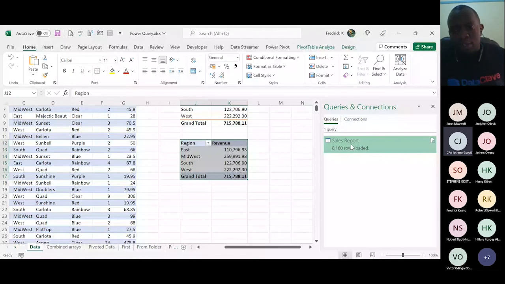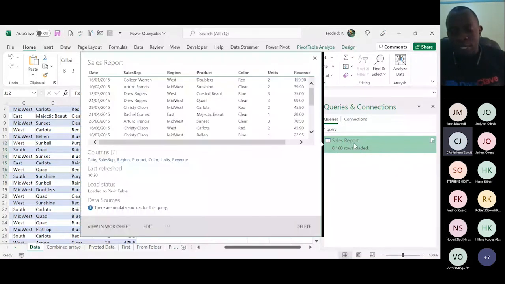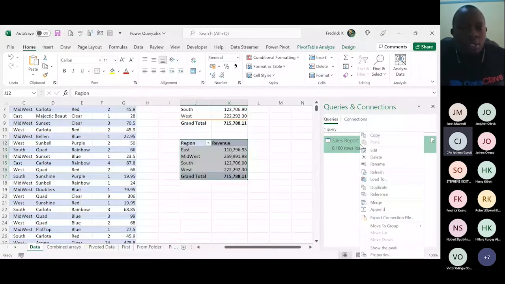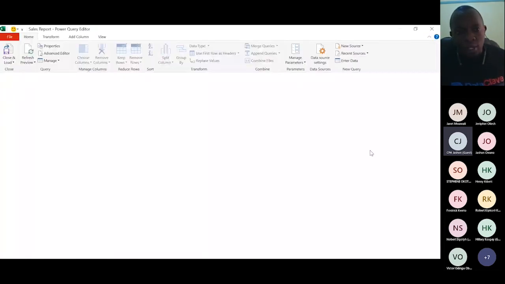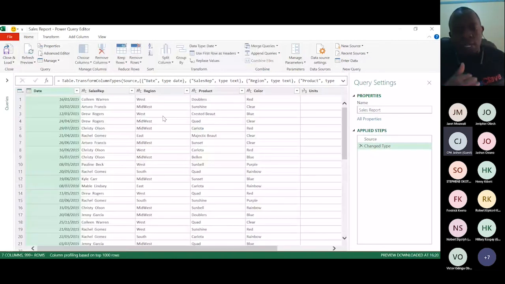There are so many different ways of going back to the editor, but the easiest way for now that I'm going to show us will be to simply right click on the sales report, and then click on edit. Now that will take us to the initial place that we were in, where we were doing our data management.